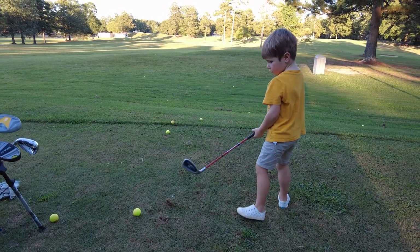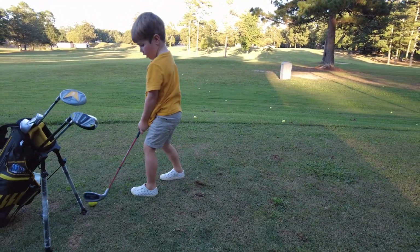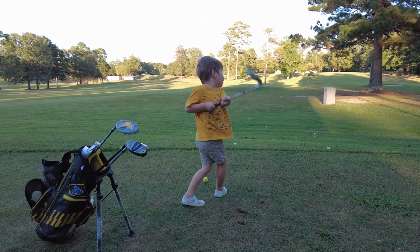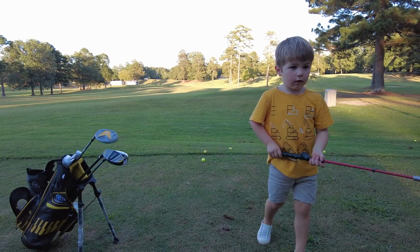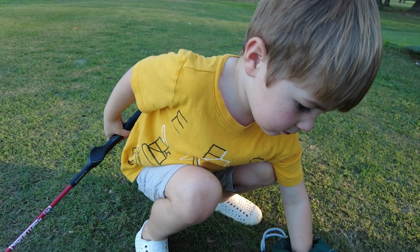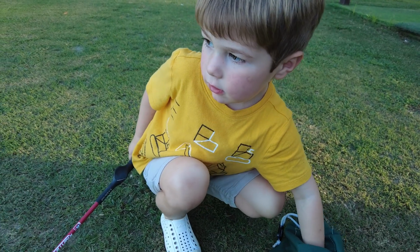Good swing, man. Good swing. So you can see what he's having to learn how to do is this club's a little bit lighter. Good swing. He didn't know ball position or anything yet, but he's really good at manipulating his mass.